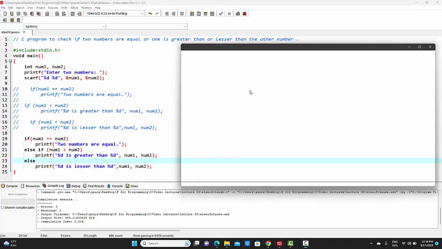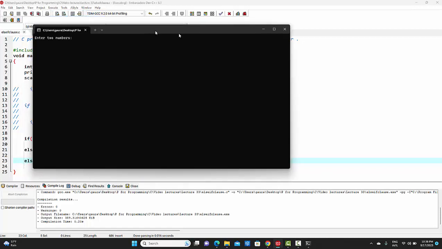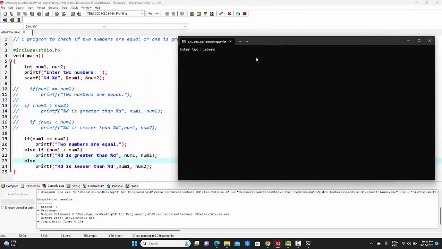Let's try out a second scenario. So I'll go back to execute and run the code. The first number is 67, second number is 23. So here I can see that 67 is greater than 23. Let's try to understand the flow of execution. In the if statement, it will check if 67 is equal to 23 or not.